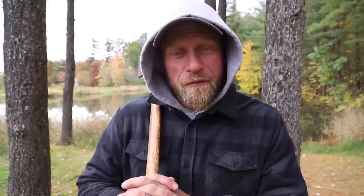And with all that cool weather though, comes campfires. And with campfires comes a discussion that I had with a lot of people over the last few classes, and that is campfire rings and reflectors and windbreaks, and do you need them, don't you need them, what should they be like, and all that good stuff. So that's what we're gonna talk about today. Short and sweet and simple and to the point, just like all our videos here on Coalcracker Bushcraft. So all right, let's just roll right into it.